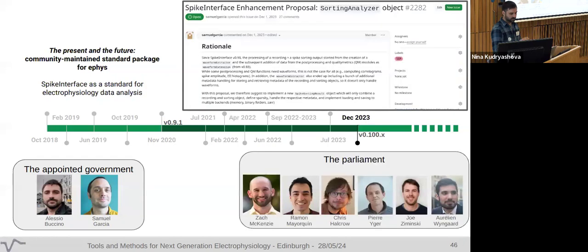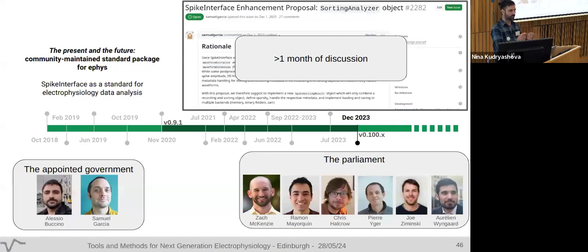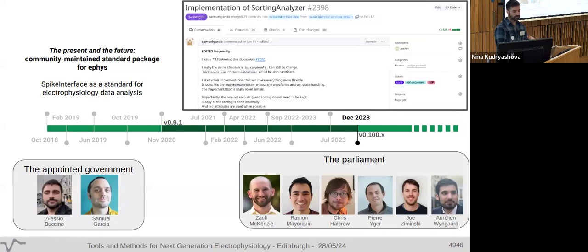And I think the very first time that this became a community-driven effort to make a standardized package, it started in, when is it? December 1st, we made a first enhancement proposal. So we wanted to make a major breaking change that we thought would actually make the whole ecosystem better in the long run. And many people are now contributing to this discussion, and it actually took us over a month to properly figure out how we should do this and what we should change and what this new infrastructure should look like. And finally, after 1 month of discussion, we made a pull request.